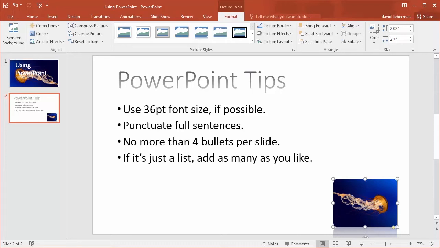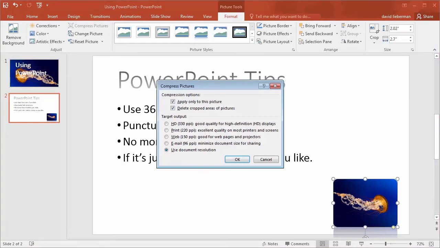Generally, first you put in all your pictures, and then you give one of them a click. And on the Format tab, look, you've got Compress Pictures, right? So I click that, and it says, hey, do you want to apply it to only this picture? Probably not, because I don't want to do this 800 times, so I'm going to uncheck that. It wants to know if I should delete cropped areas. So if I crop a picture and chop a whole bunch of that picture off, should it actually delete it? Sure, why not? And then you need to tell it, hey, what's your target output?